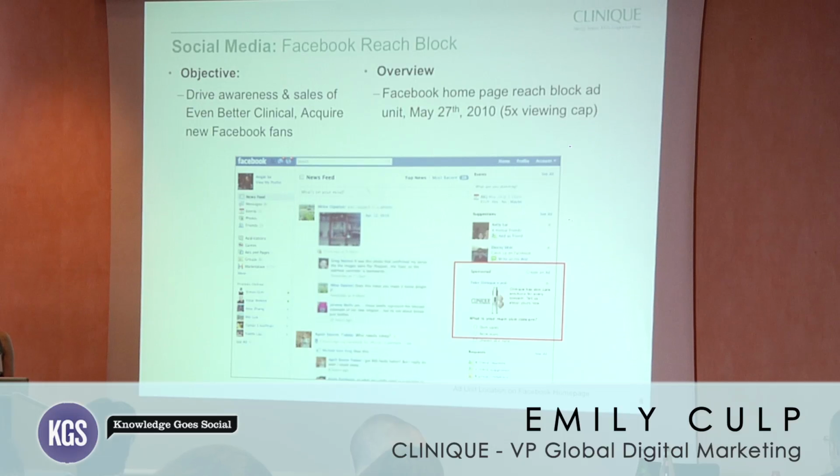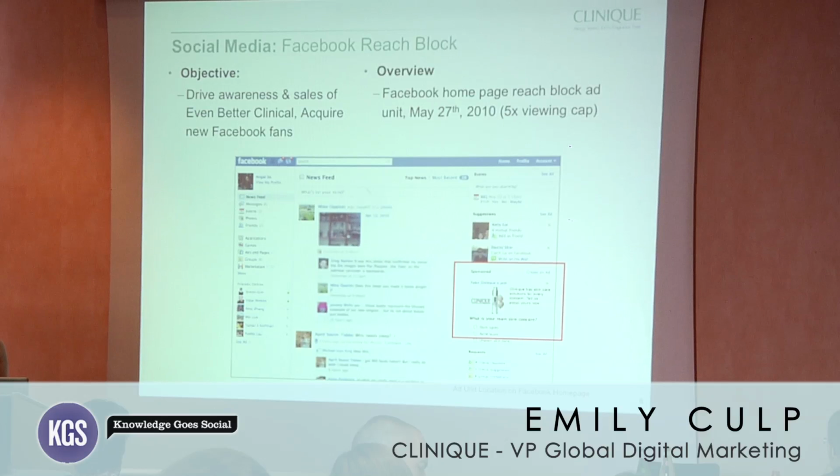The objective of the reach block was to drive awareness and sales of our Even Better Clinical and to acquire new fans or likes. And I think a very interesting thing about this particular unit is we ran it for one day in one market, and we had a 5-time viewing cap, meaning if you are an active Facebook user and you went onto your computer, let's say 6 times that day, by the 6th time, there's no way you would see our messaging because we didn't want to exhaust or have any negative impact.